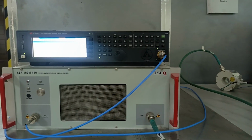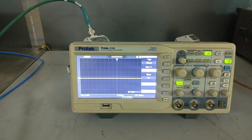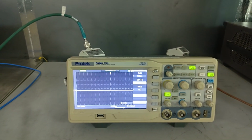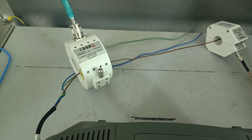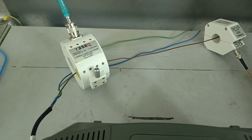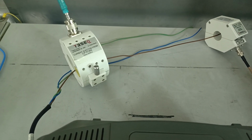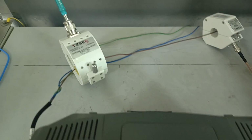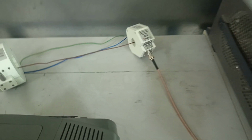When we perform the test, we're going to turn it on, and this is basically our device under test, which is the same as we used for radiated immunity. This is the oscilloscope, and now through this current injection probe, which ranges from 10 kilohertz to 400 megahertz, we're going to inject our 150 kilohertz to 80 megahertz band of frequencies, making sure that on each level it gets 100 dB microvolt. And through this sensing probe, we're going to sense the signal on our EMI receiver.